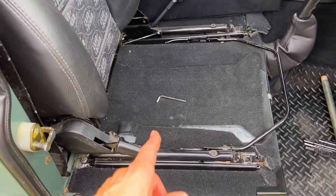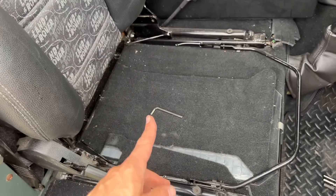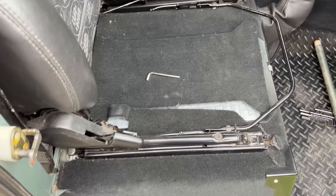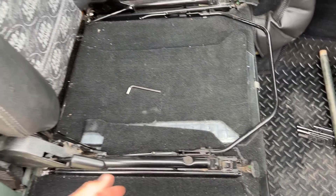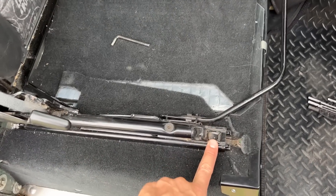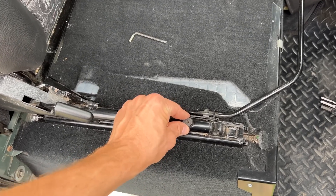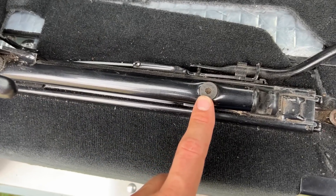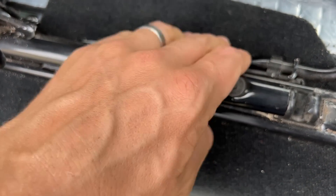Just a quick note about getting the seats off. My Exmoor Trim seats have a removable base, which is very handy because you can get underneath to the battery or ECU or whatever you need. My new Lucari seats do not have that, but you can add a tip-up base as an option for a little bit extra. I'm just going to put the normal one in and unscrew it if I ever need to get under the seat. The allen key bolts on the old frame are extremely tight — I imagine they've been Loctited at some point because you just cannot move them without a pole for extra leverage.